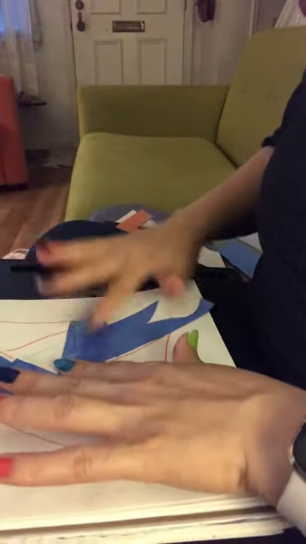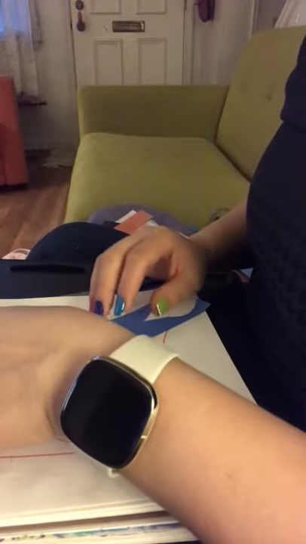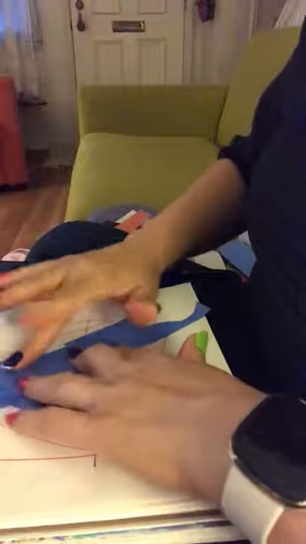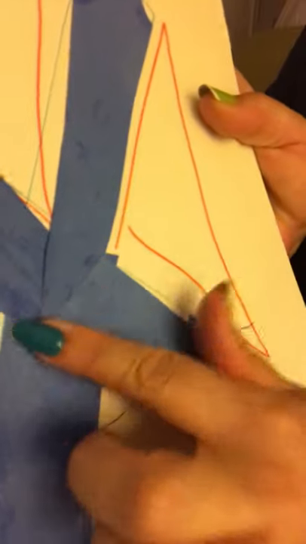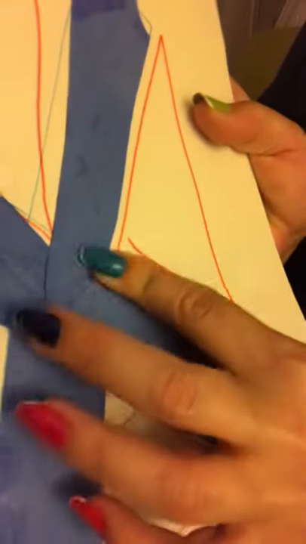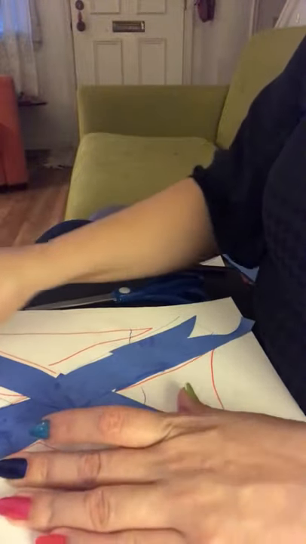If you're working on the kitchen table, which is my favorite place to work, you may want to clean it up before you have dinner. Right here, if you see, there's a lot of pieces of paper overlapping. Make sure that nothing is poking up and run your fingers through it so that it sticks to your paper.